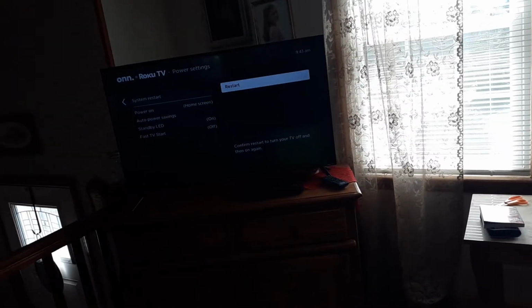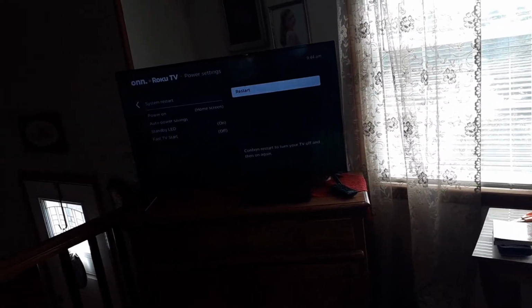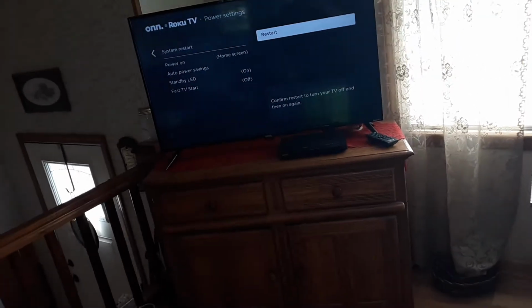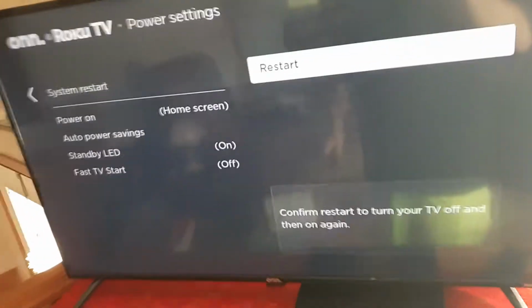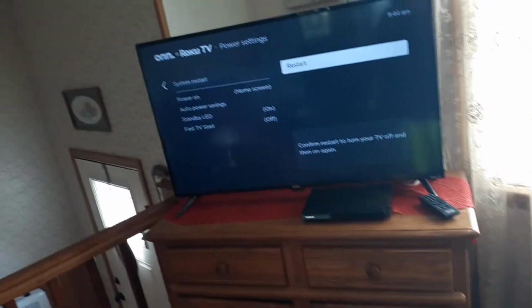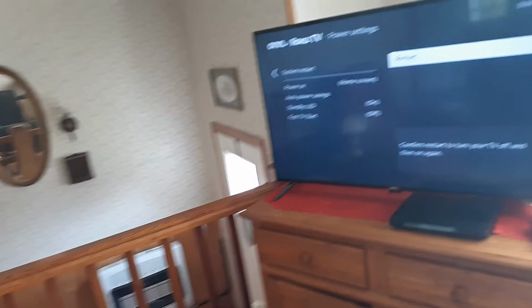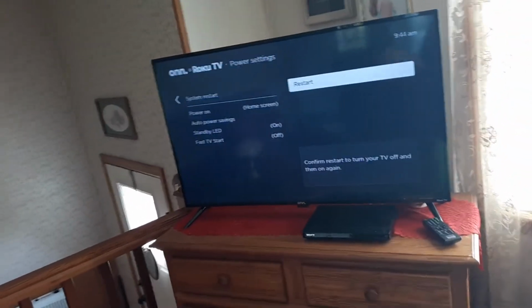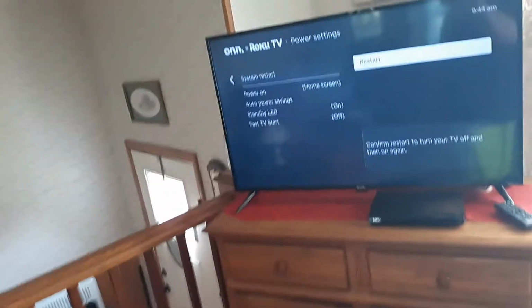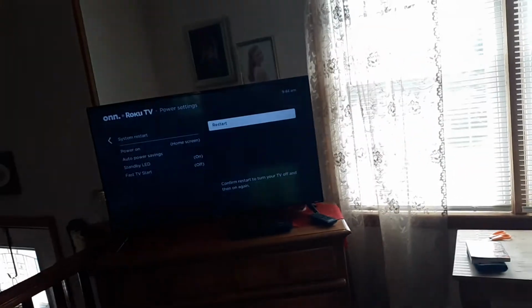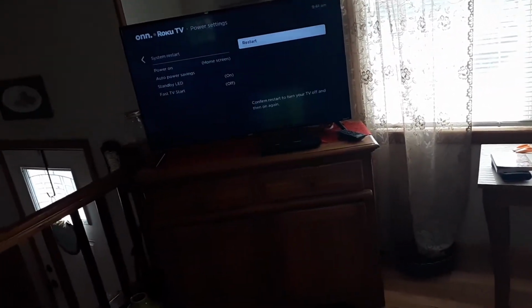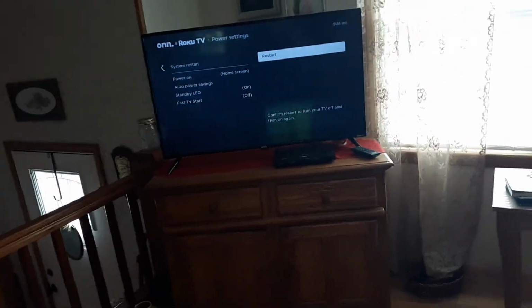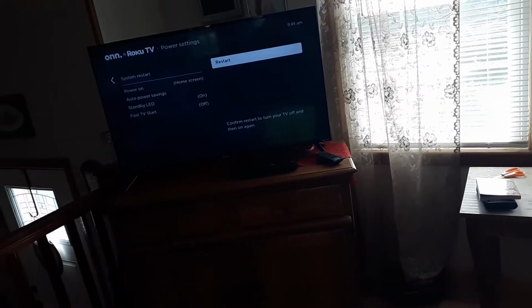Next thing, I want you to unplug the Onn TV. Just go in the back, and then unplug it from the wall, and then locate the Wi-Fi router that you're connecting your Onn TV to, and I want you to unplug it from the wall. So that will disturb your Wi-Fi for everyone else in the house temporarily. But I want you to keep them both unplugged for a good 10 minutes, plug them both back in, and then turn your Onn TV back on and then tell me if it works.